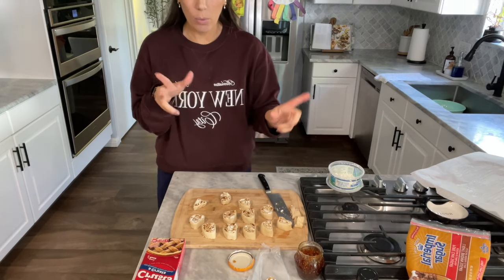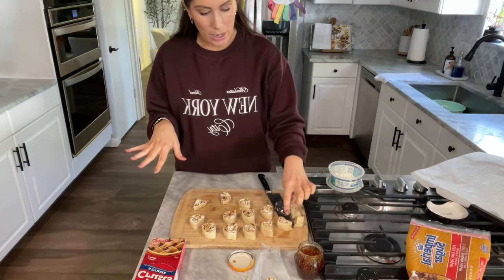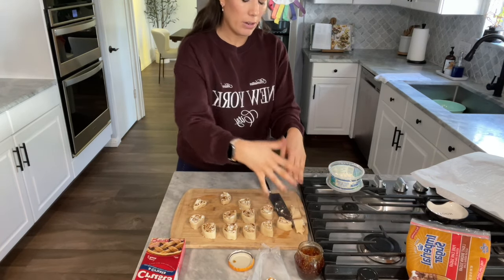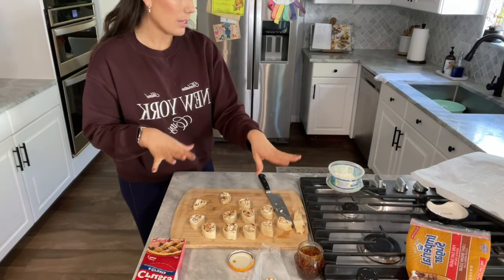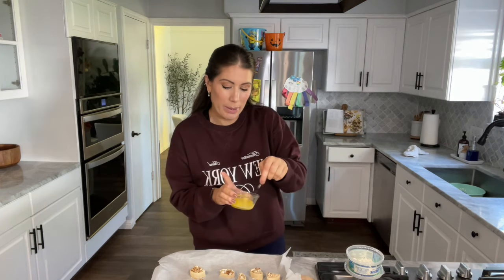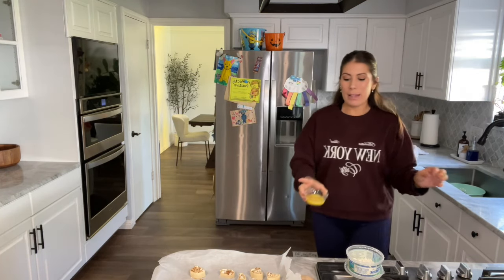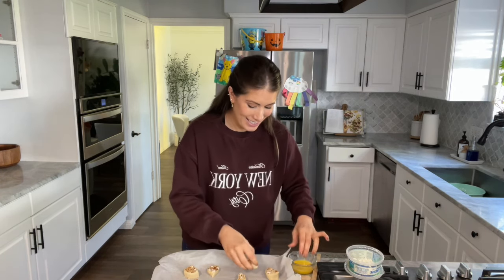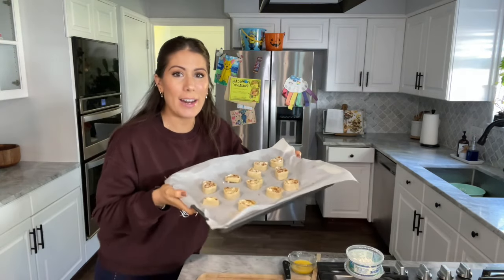From one crust I managed to get 12 pinwheels — a full dozen. I have two end pieces that don't really have a lot of filling, so I'll toss those. Then we're going to place them on our baking sheet. I'm going to do an egg wash — I think you mix both the egg and the yolk, but this is not a food channel so correct me if I'm wrong. I don't have a brush so I'm just going to use my finger and egg wash the outside. That's how they look — I'll go ahead and pop them in the oven.